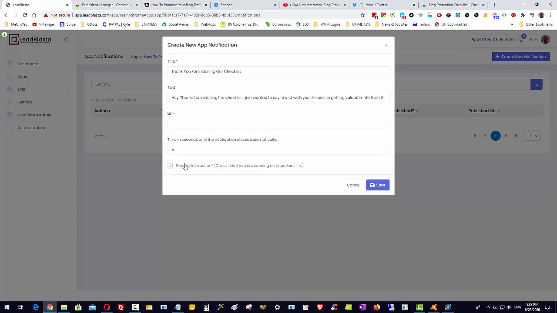Now if we click on this here, require interaction, okay, we can basically choose how many seconds it will appear for. What you want to do is make it appear long enough that they can see it, okay, but not too long that it's going to annoy them. So about 10 seconds, maybe even 8 seconds would be enough, as we don't have any links. If we had links, then you might want to make that a little bit longer.